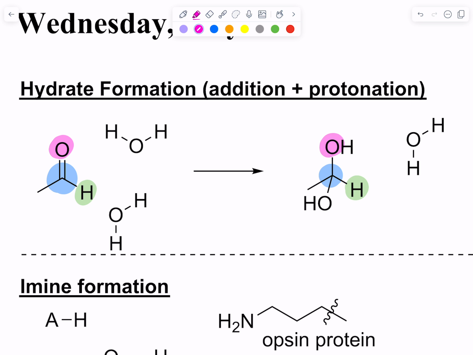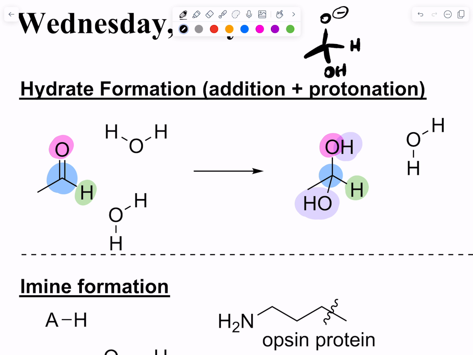Now, tell me what happened in this reaction. What attacked the carbonyl carbon? Had to be water, right? It had to be the oxygen from water, right? And then what happened to the carbonyl oxygen? It got protonated. Presumably, otherwise, we should have seen a tetrahedral intermediate that looked like this, right?